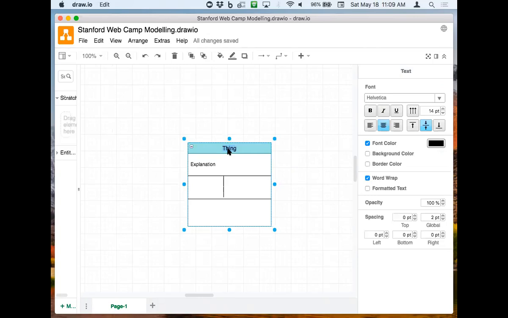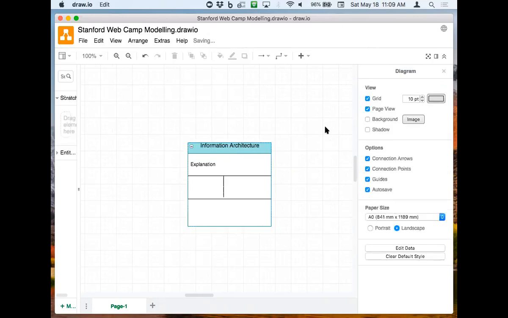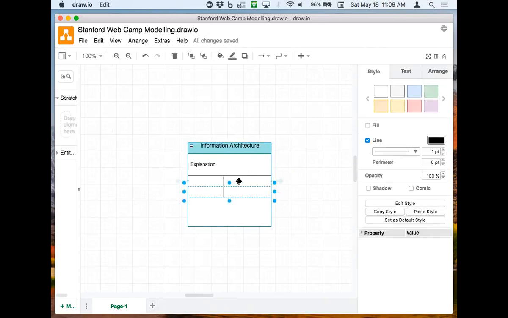Information architecture involves a number of things. A lot of the time the term can mean slightly different things, but what I'm going to mean by it is that it involves several components.